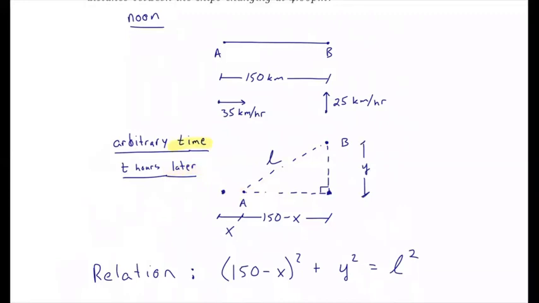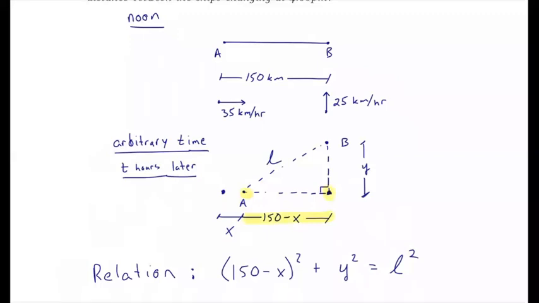This is an arbitrary time later. It's some arbitrary distance y. A has also traveled some arbitrary distance x towards B, probably more eastward than B has traveled northward, but it doesn't really matter as long as we faithfully represent things on the picture. So A has traveled to the east by a distance x. What that means is that A has closed part of the total distance of 150 kilometers, by closing x kilometers of it. So if A has traveled a distance x, there's 150 minus x kilometers left between A's current position and B's initial position.